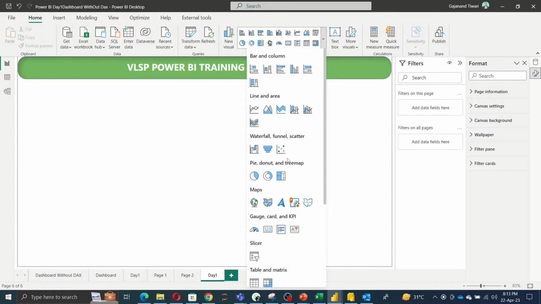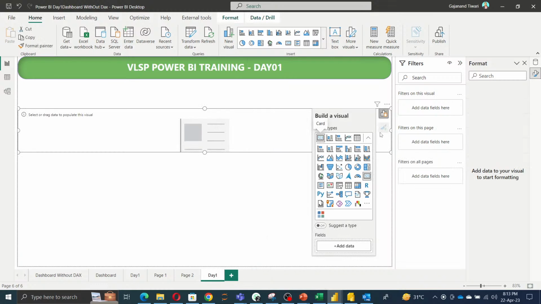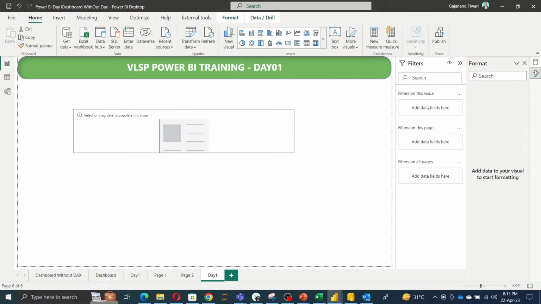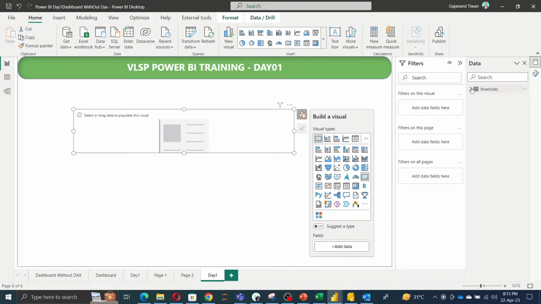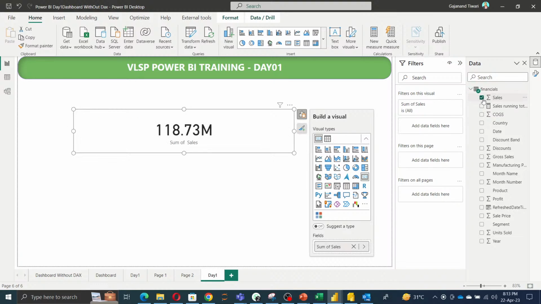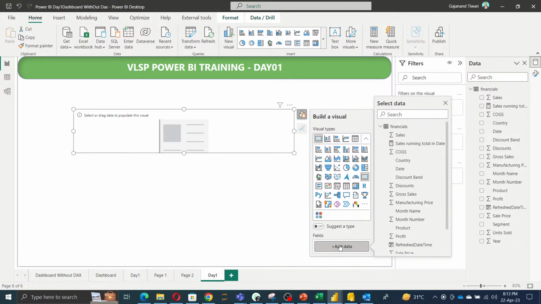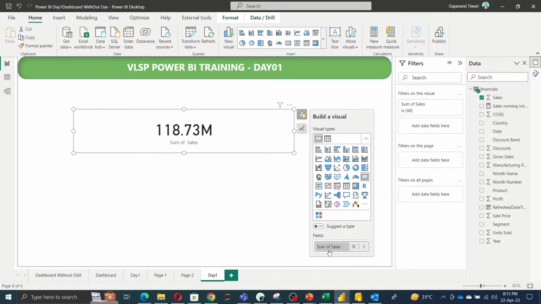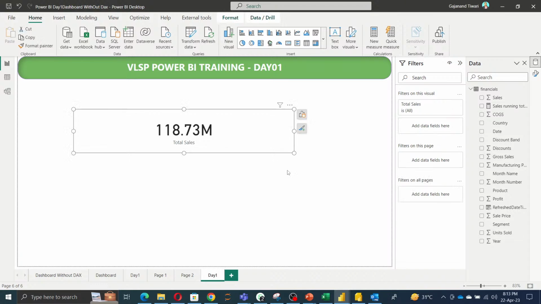So here I'm going to add the KPIs, which means cards. I'm looking for the total sales right now. So come here and for total sales just select this one, sales item. Even you can select here too, you can just click on total sales. I wanted to change this one, sum of sales, to total sales. Click outside so that it will update. So total sales is there.